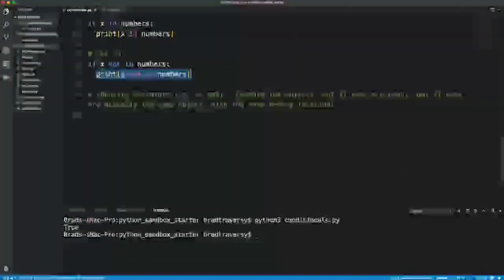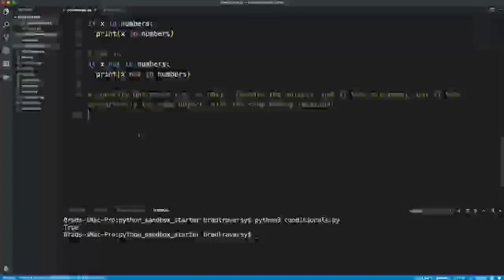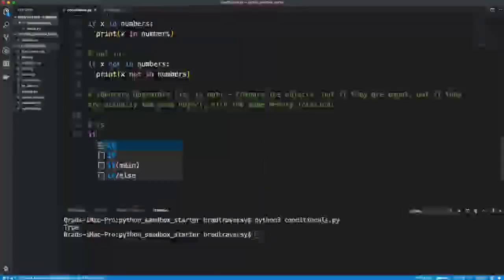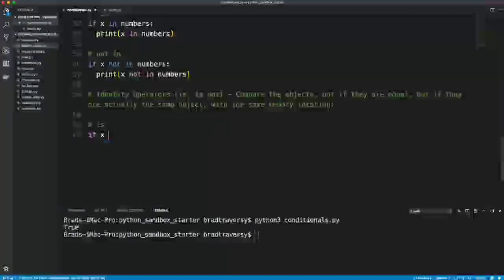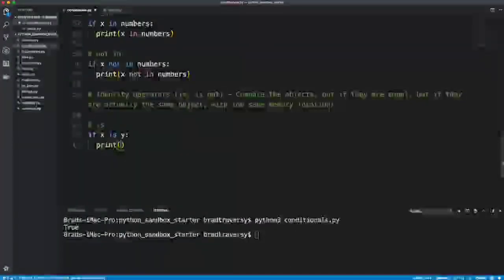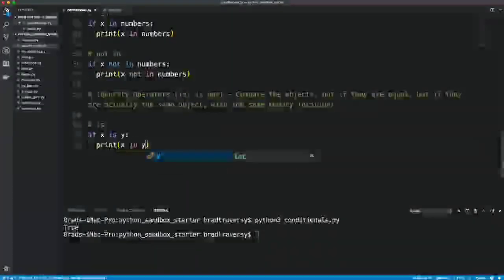Okay. We also have identity operators of is and is not. So for instance, and I don't use this too much, but just to show you it's possible, we could do like if x is y, and then we could do the same thing we did above by printing the conditional, or we'll get a Boolean from this condition.